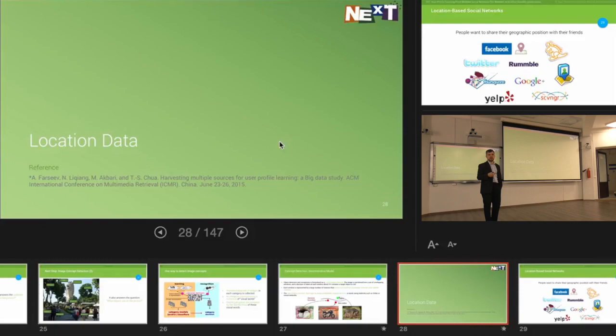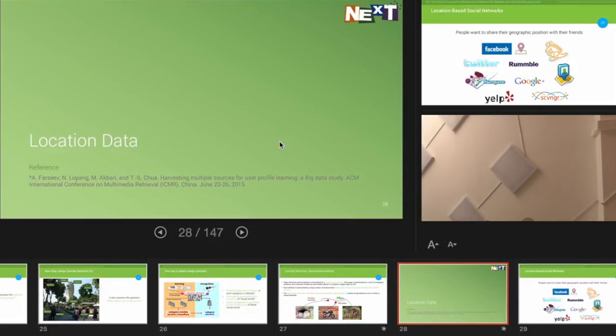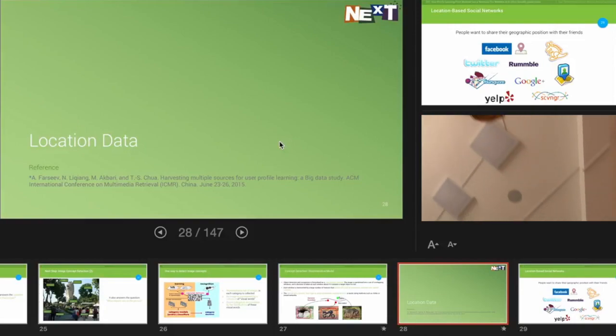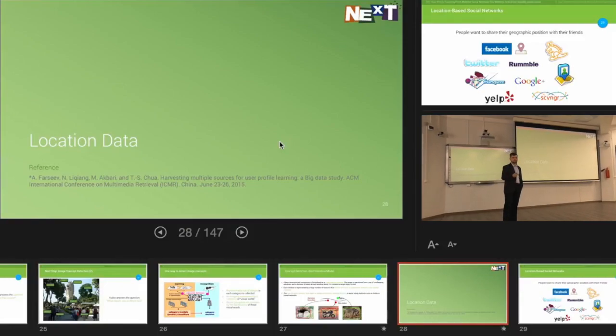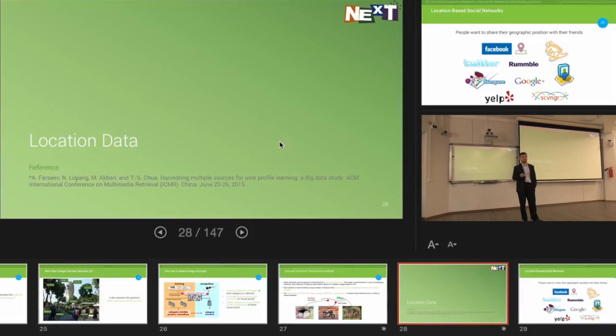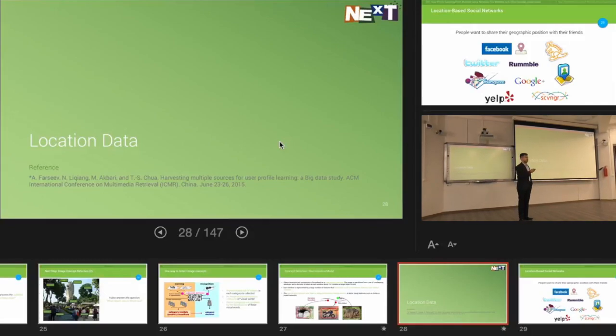So telco companies make a lot of use of this data to solve business problems, like distribution of advertisement, as well as problems related to government, for example planning of facilities and so on. You can see that if in some area people travel very far all the time, it means there are not enough facilities for them. In some other place, they may be too lazy and don't travel at all. So maybe there are too many facilities. Maybe we should cut something there.